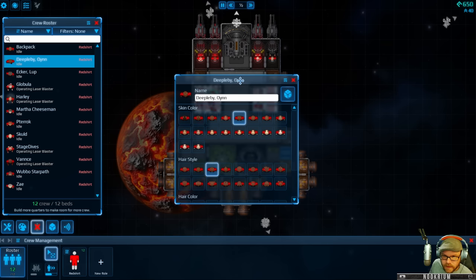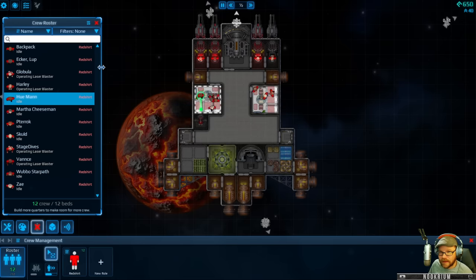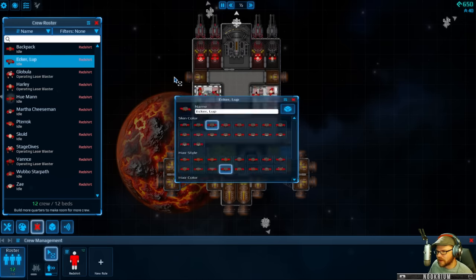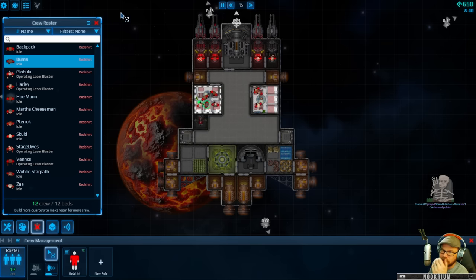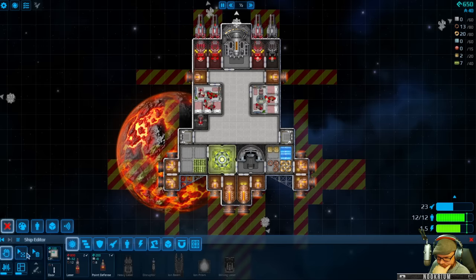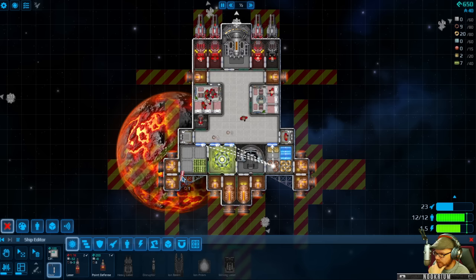Anyone else? Who else wants one? Human. Nothing bad will happen to this ship. I'm gonna go to all the trouble, get everyone named. I'm sure everything's gonna be perfectly fine. Burns still in here? We'll get Burns in here. Burns. Okay. So I know I can add in doors. Yes, please. Put them there. And definitely there.